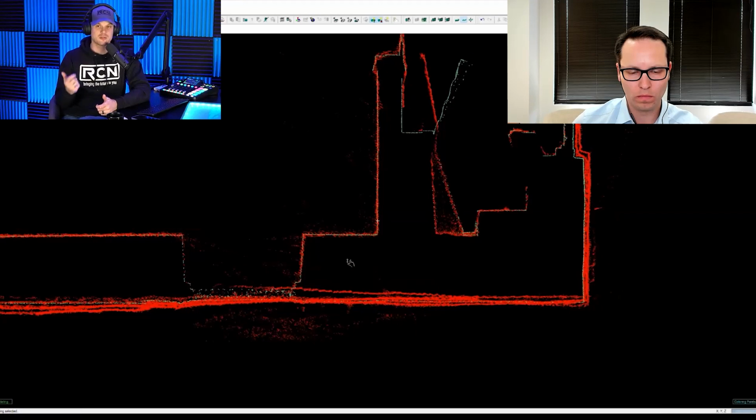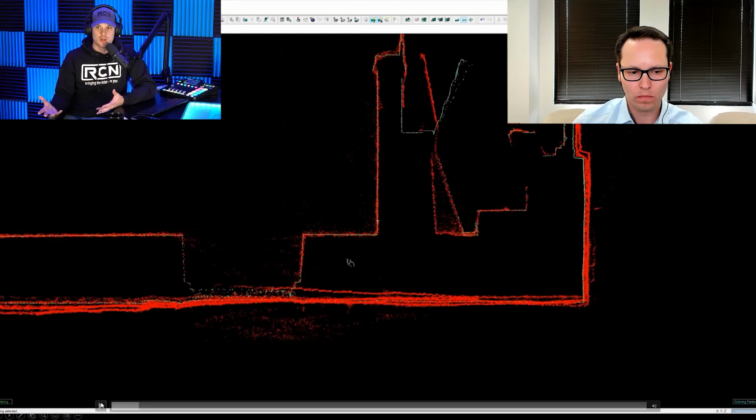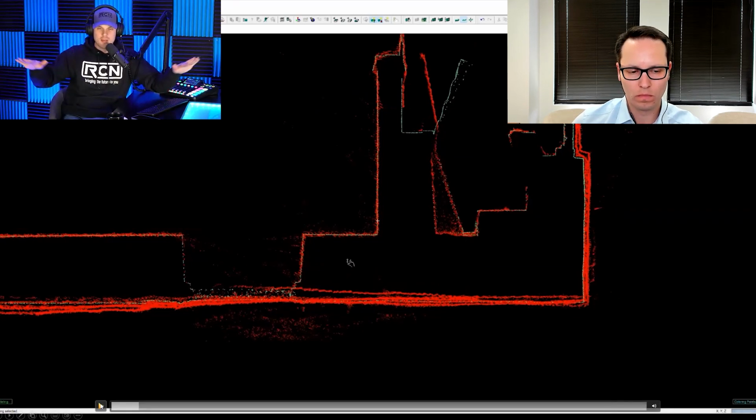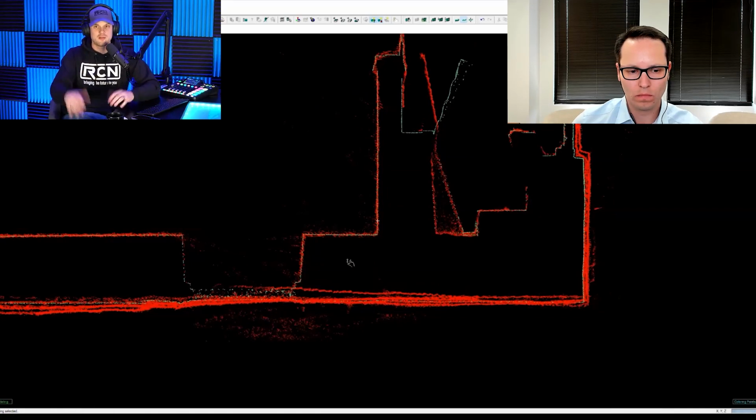I think some of it has to do with the fact that it's just lower end accuracy in general for the hardware. And if you have 100 scans that have a certain amount of error or shift or waviness in them, by the time you register 50 or 100 scans, it's not going to come out looking like a single line. This is the outcome of a lot of scans with that accuracy.